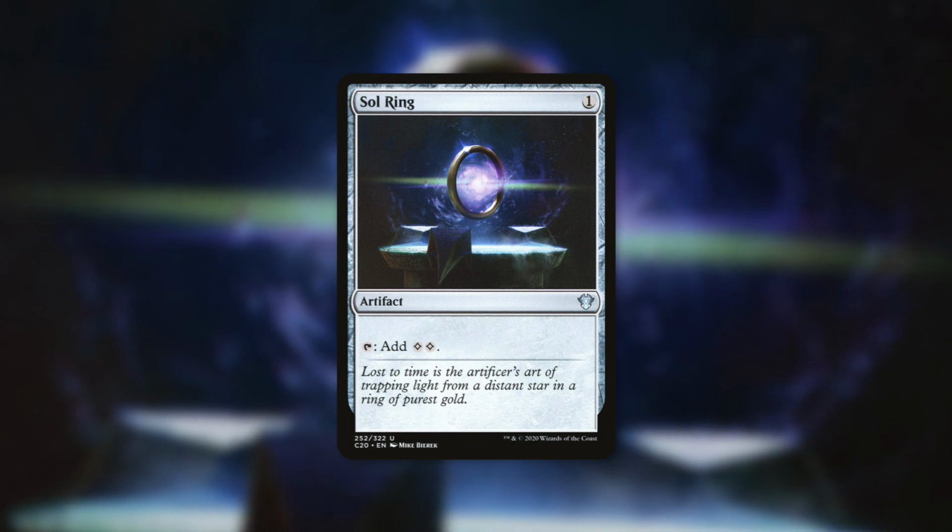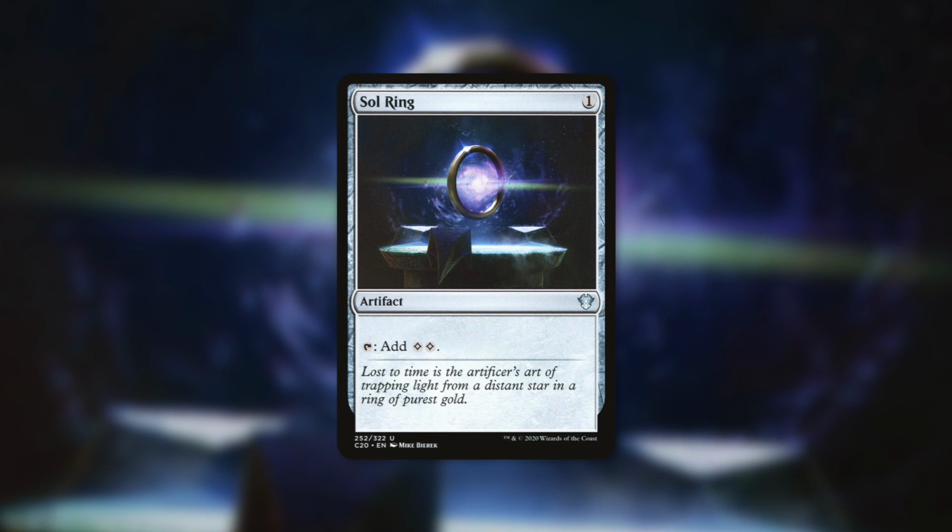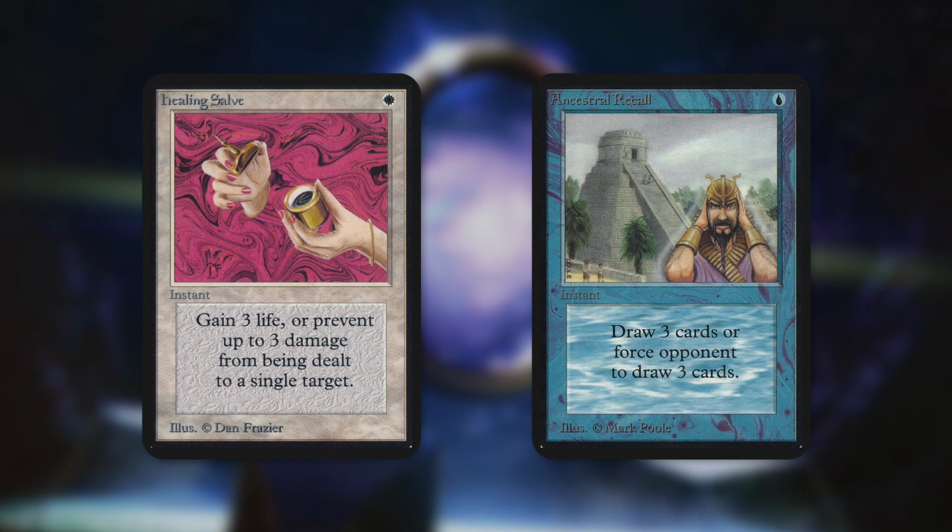The very first Sol Ring was printed all the way back in Alpha in 1993. There are a ton of broken cards from that set because Wizards was still trying to figure out how to balance effects and mechanics. For example, let's take a look at Healing Salve and Ancestral Recall.